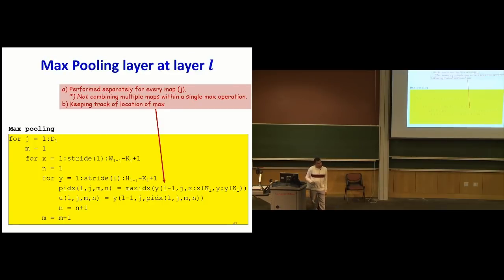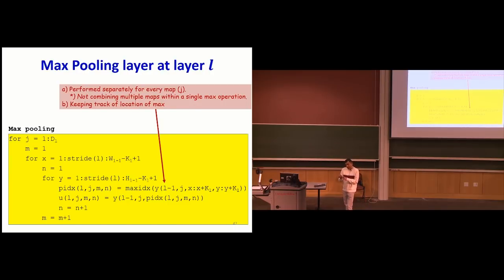And so if you actually saw the pseudocode for max pooling, which we didn't actually show last time, here's what you're going to see. You're striding through the input map in strides of size stride. But then in the operations, you will note that I've actually split the operations into two steps. One is the PIDX step, which identifies the location of the largest value within the patch. And in the second step, we're just copying the value at this location into the output map. So it's a two-step process.